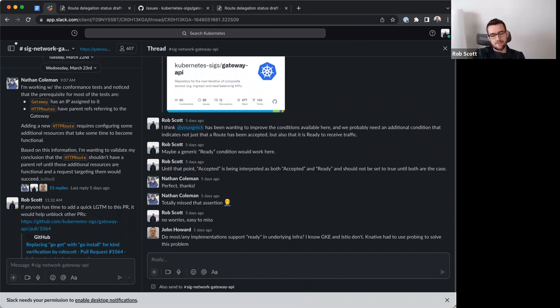Cool. I think there's an important distinction there, and John actually raised it here and I missed it. Nick, you also just mentioned it too, that ready is maybe not the most broadly supportable term, despite me suggesting it. If you take it literally, it may not be something that all implementations can confidently say.